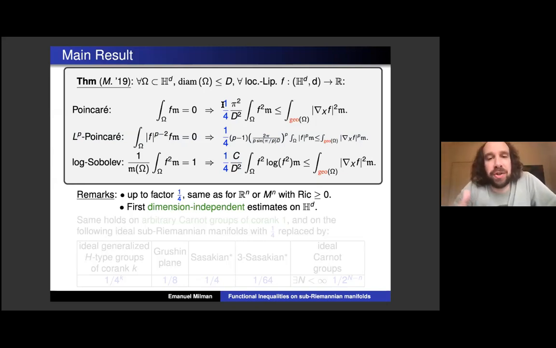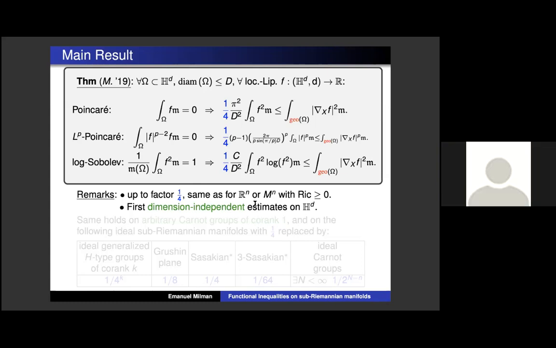Now, of course, such types of results were known in the literature. Typically, one studies a geodesic ball here, and on the right-hand side, one gets maybe a larger geodesic ball. But if you look at the constants in the literature, they're almost essentially always non-explicit. They depend implicitly on various parameters, and in particular, they always depend on the dimension. Sometimes this is not exactly explicit, sometimes it is via the doubling constant of the space, but they always depend on the dimension. So to the best of my knowledge, this is the first dimension-independent estimate on the Heisenberg group. You see, it does not depend on the dimension. It does not depend on D. Okay.